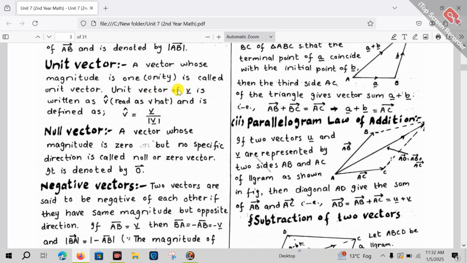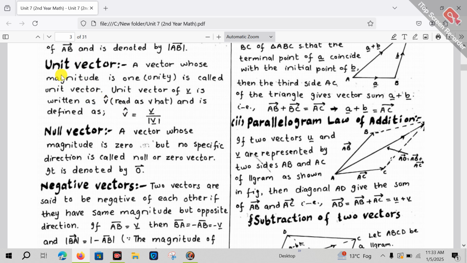So, the unit vector of any vector v is written as v hat. This is the notation for the unit vector. In simple words, this type of notation without the hat is used to represent the vector. And if we put a hat like this, this is the notation of a unit vector. So there should be some difference between a vector and a unit vector. So this is the difference, that v hat means the unit vector and simply v means a vector. Here, as shown above, this is a vector and this is a unit vector.